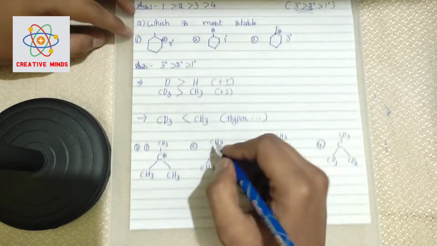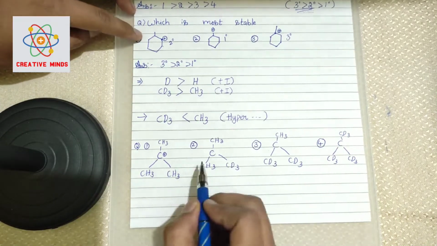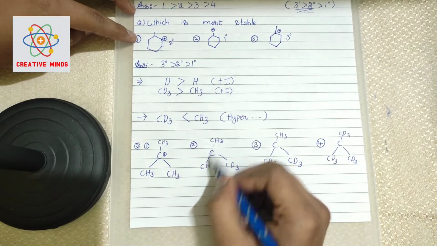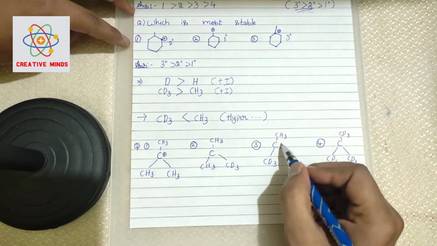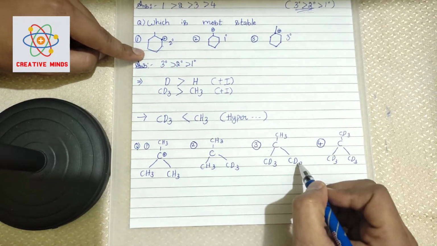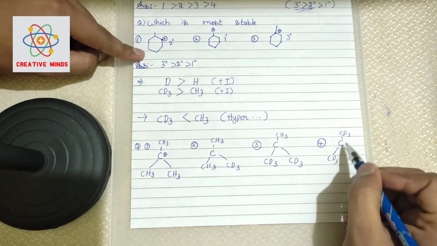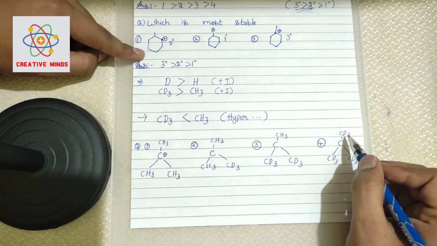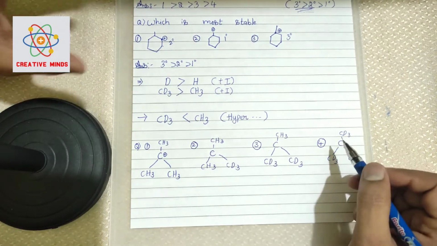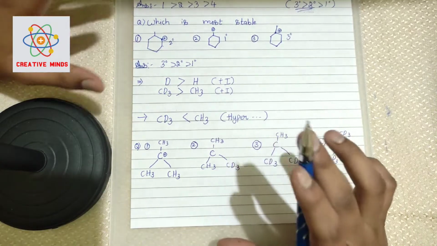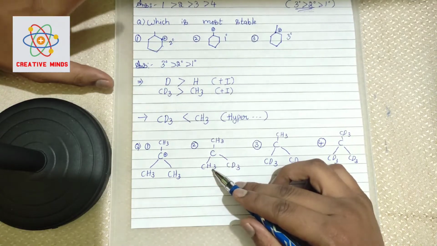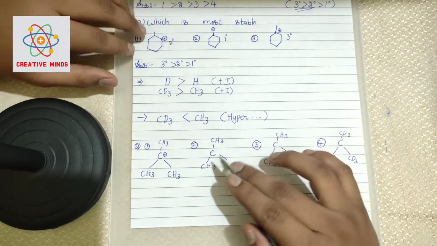Okay, now I'll apply this concept on one example. Now here we have one example. See here, for this carbon we have 3 CH3, then for this carbon 2 CH3 and 1 CD3, and for this carbon only one CH3 and 2 CD3 are connected. Then for the last compound, all the other carbon atoms are connected with D, meaning deuterium. But let me tell you one thing, in this type of case we don't have to consider deuterium, we only have to see the alpha hydrogen. Remember my point, we only have to consider alpha hydrogen.